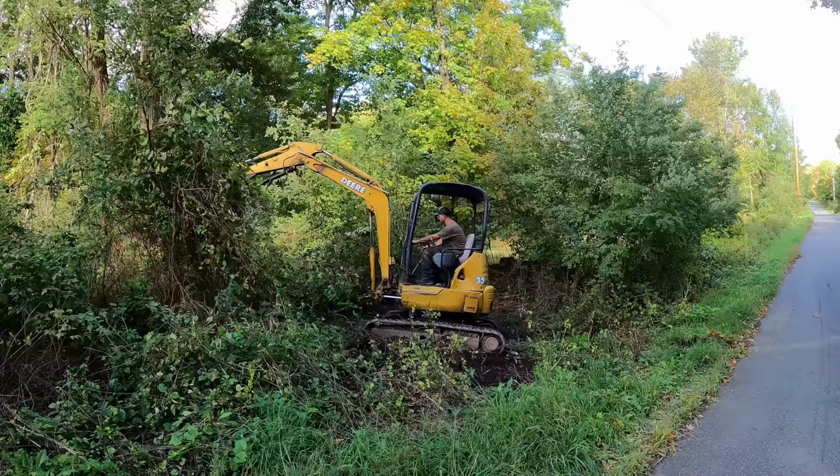Across the street, that one is like 2.3 acres. And so what ended up happening is I bought this one and my parents bought the one across the street. So we're both doing it as an investment property. We're both gonna put a spec house on there and then eventually sell it. Probably not going to get tied up in rentals or anything like that. I've never been a fan of that.